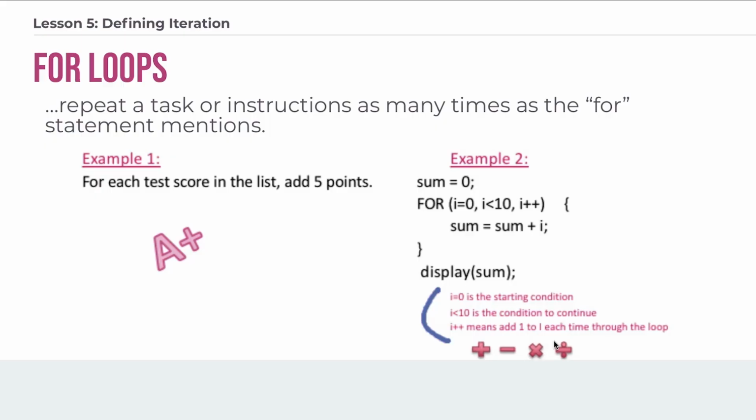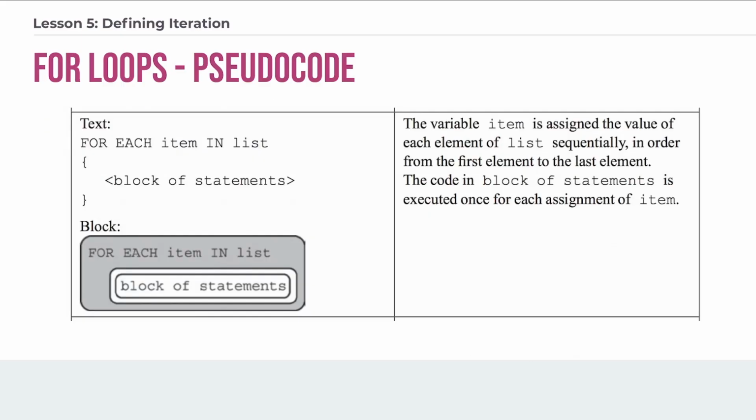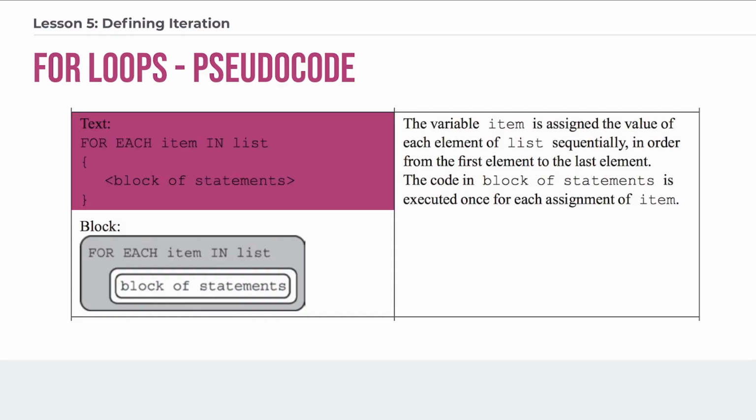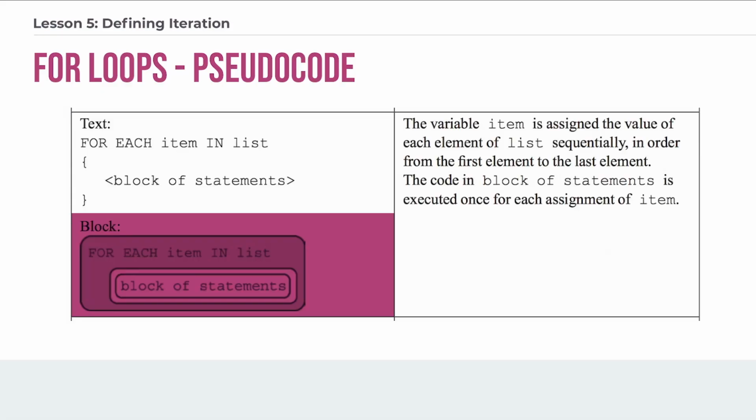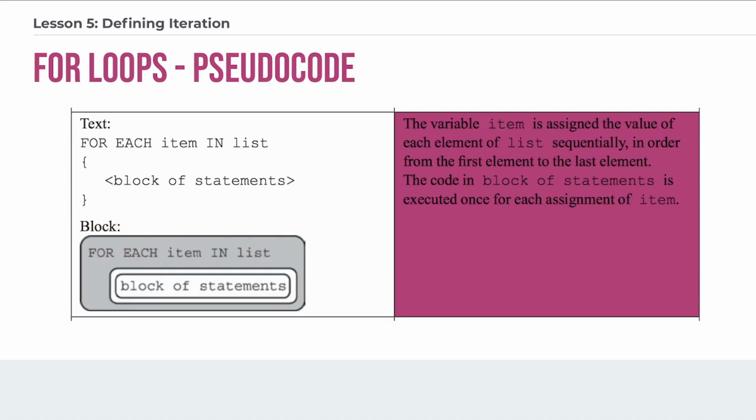And so that's just an example of for loops, and you will see those again when we start talking about lists. On the exam, in the reference sheets, this is what you'll see in terms of for loops. It'll say for each item in list. Again, it exclusively uses the for loop for going through lists. So for each item in the list, it will repeat whatever the block of statements is. And it'll look like this in the visual pseudocode: for each item in list, and then here's the statements to be executed. The explanation is over here.